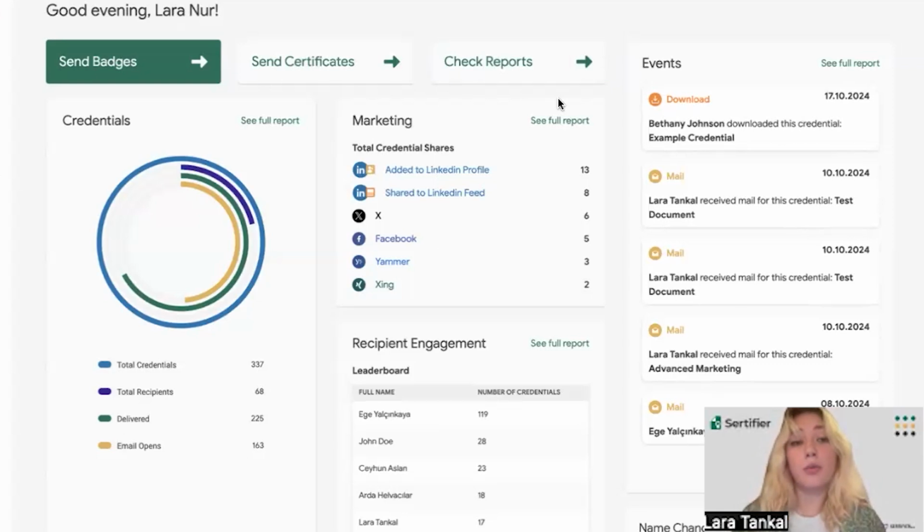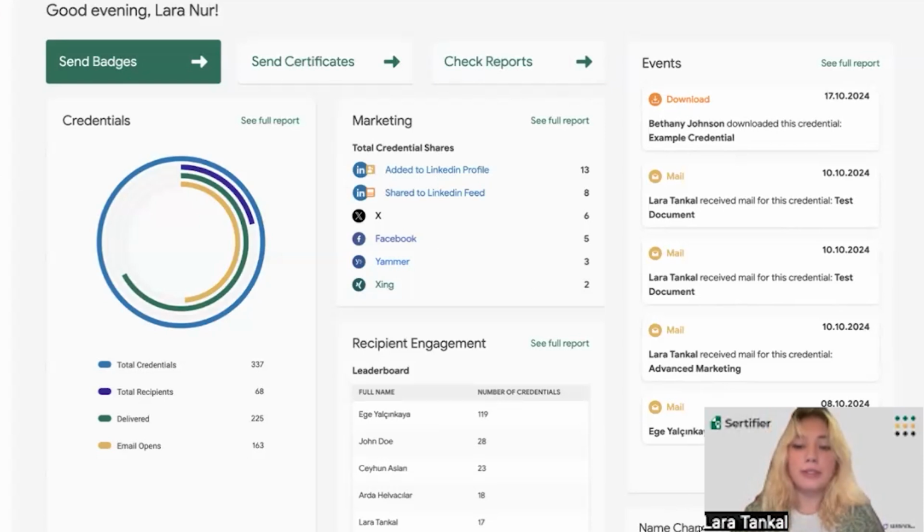Another important part of the dashboard is that here, on the right bottom side, we also have the name change requests. What this means is that whenever you issue your credentials and there's a typo within the recipient name, your recipients will be able to send you name change requests through their credential pages.